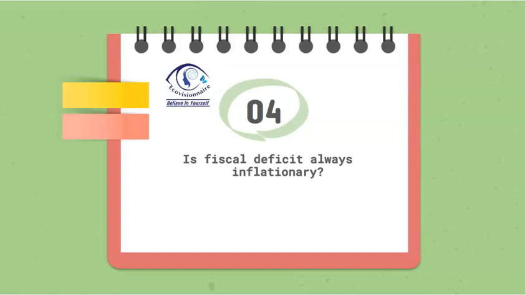If that borrowing is used for consumption purpose and it creates additional demand, then of course it's inflationary. If that borrowing is used to increase the aggregate supply or spent on infrastructure or spent to increase the productive capacity of the country, then it is not inflationary. So you need to cover all these 4 topics to get full marks in government budget.